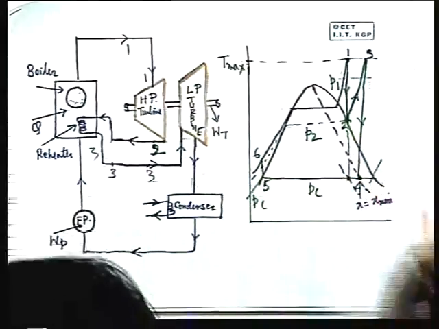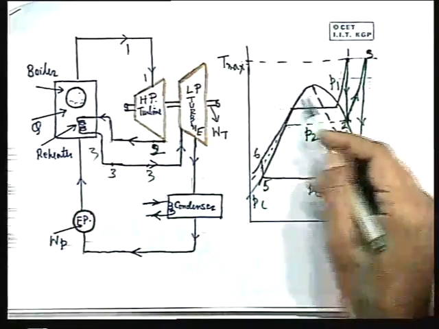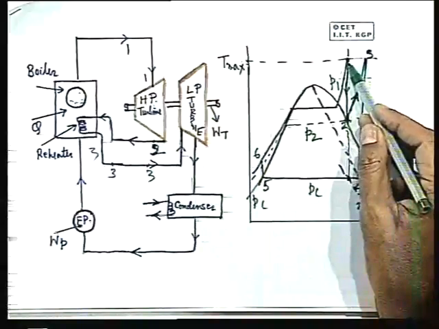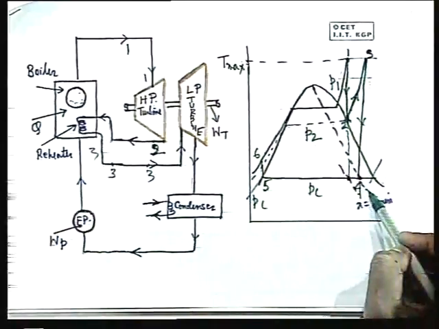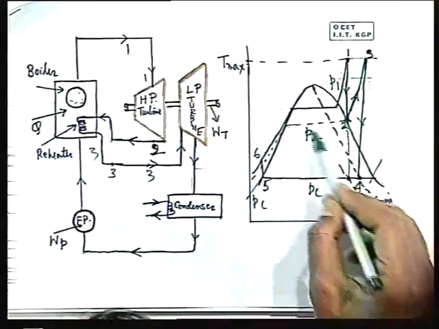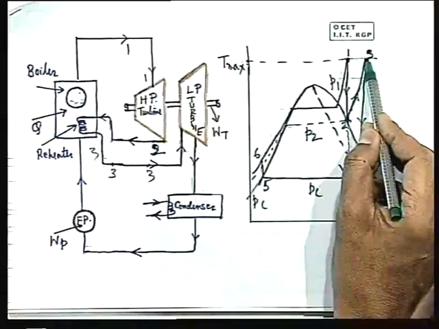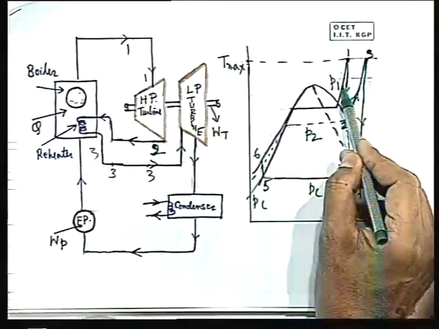Now here the question comes: the basic purpose of using reheat is that we can go for a high pressure boiler with the same maximum temperature, not sacrificing this. This is because if this x minimum has to be respected, then we will have to use this pressure if we have to use this maximum temperature, or we will have to use this pressure if we have to reduce the maximum temperature.